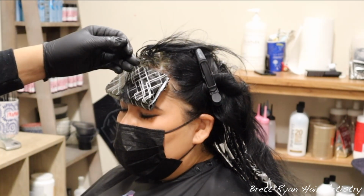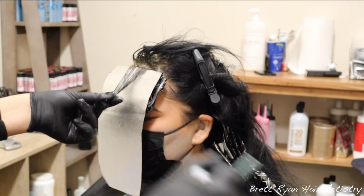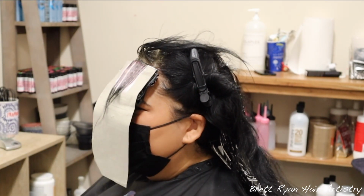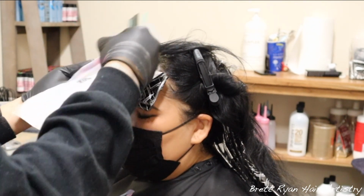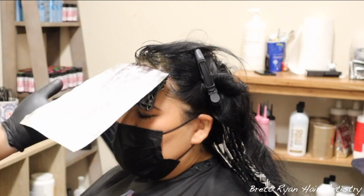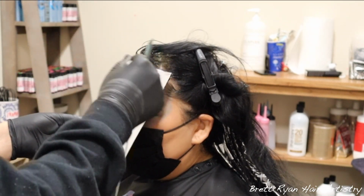But in this situation, she almost had like a widow's peak. And instead of going off of the side on a slant of each one, I just went right down the middle and I started with that slice directly across. Not that it's going to do much. You guys will see when she's done processing of what we get when it lifts. But I knew what to expect and I just rolled with it.